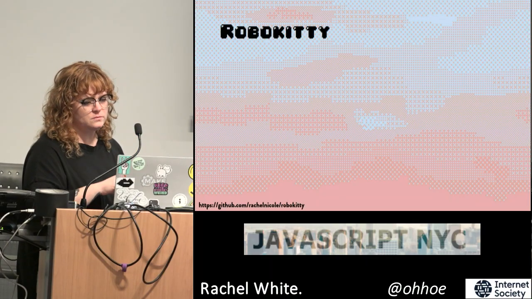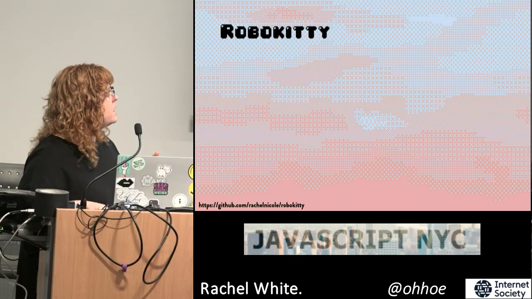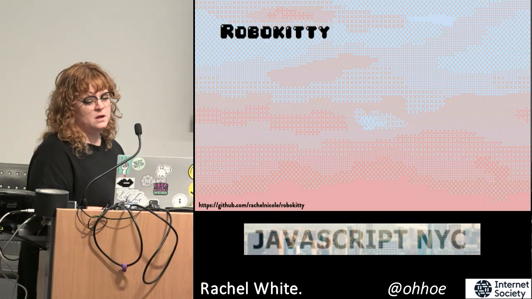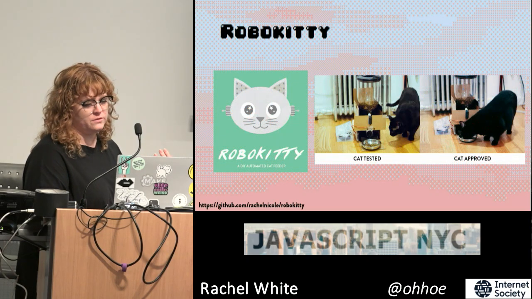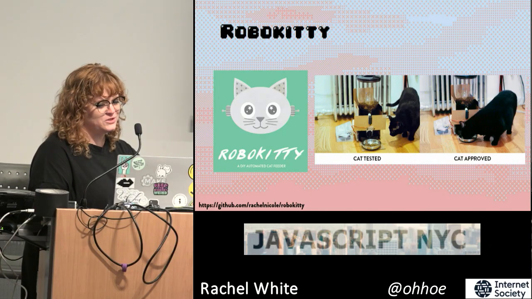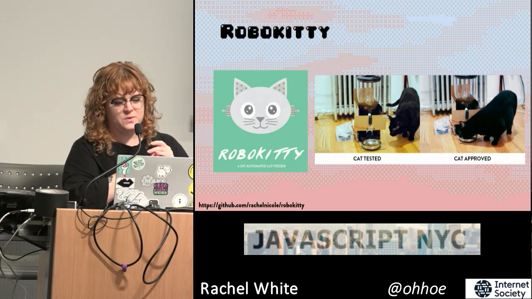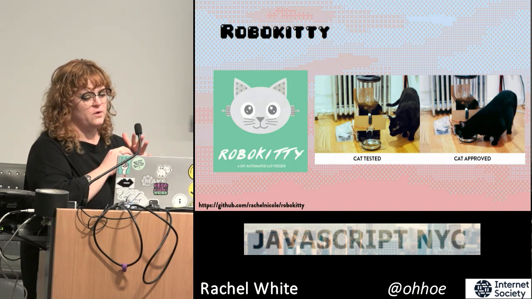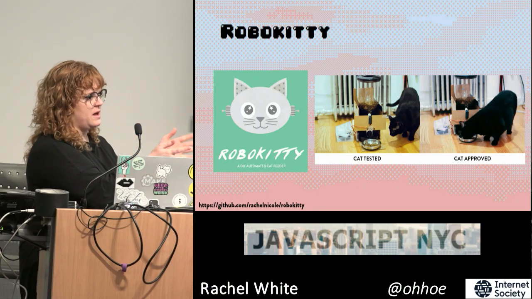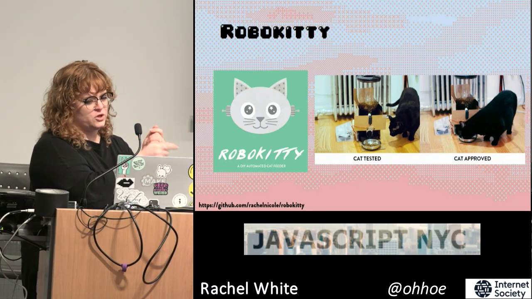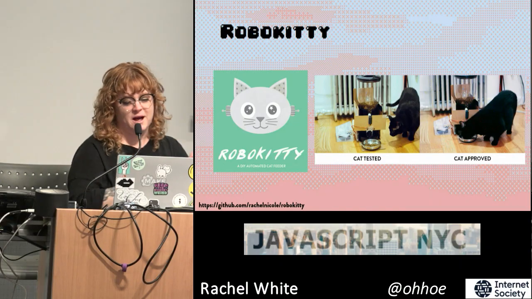So RoboKitty was my first Node.js and first hardware project that I worked on in 2015. For the project, I used a Particle Photon that was connected to a continuous servo that I glued to the dispenser handle of a cereal dispenser that I bought on Amazon. The way that you activated the sensor was via a Node app on the same network as the Photon. You'd basically just go to the website that you had running on your localhost and push a button, and you would dispense some food for your pets in case you were too lazy to get up.